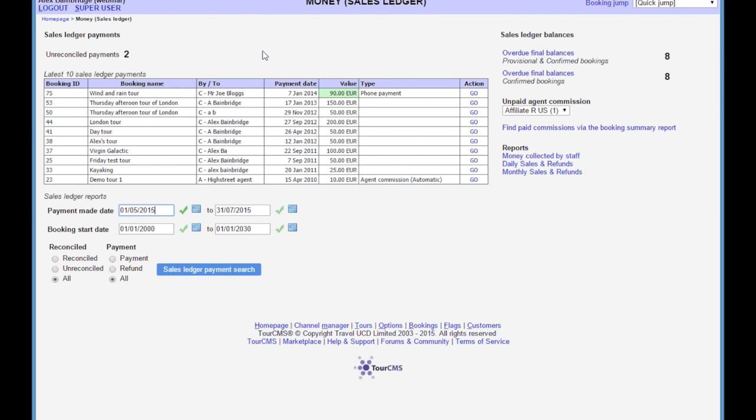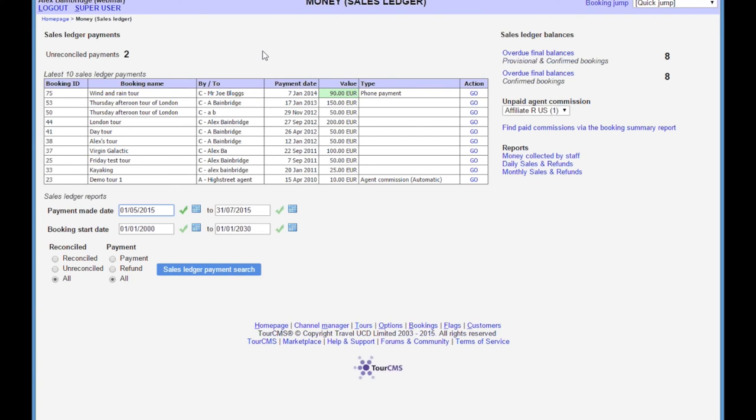One, if you're multi-day, the chances are you're not selling a lot of bookings to each travel agent, so you may be invoicing on a booking-by-booking basis. But for day tours, where an individual travel agent may be selling quite a large number of your tours on a monthly basis or a weekly basis, you might be invoicing on a group basis, i.e. here's an invoice for these 10 bookings. So TourCMS supports both of those approaches.